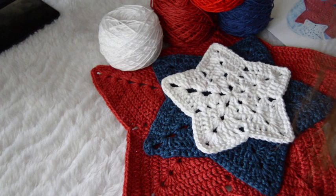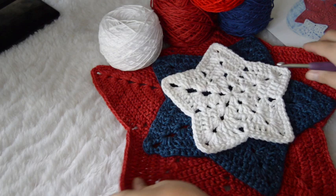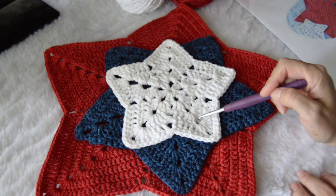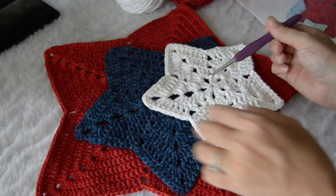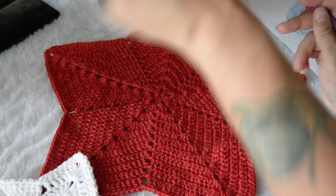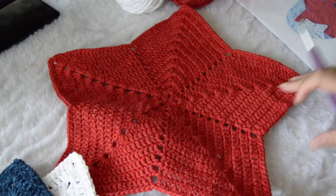We are going to go over the Star Trivet or Centerpiece. You can see here that they are different sizes. The pattern can easily be changed to make it larger or smaller. This one here, I have 1, 2, 3, 4 rounds, plus the single crochet edging. This one is 1, 2, 3, 4, 5, 6 in the single crochet edging. And this one is a bunch. I think it's like 18 or something like that. But you can adjust it however you want.